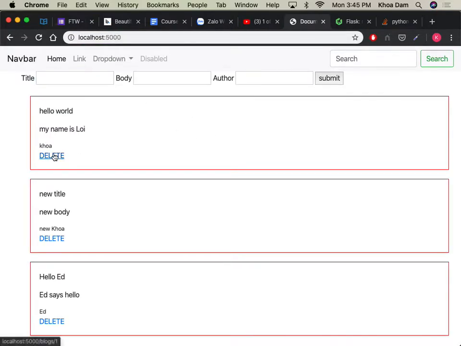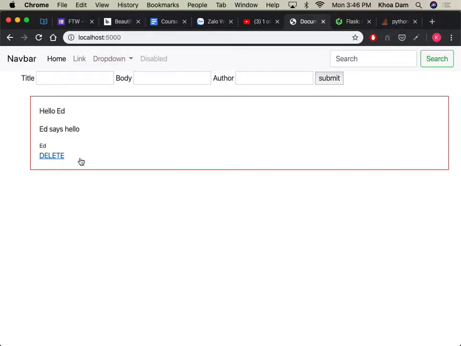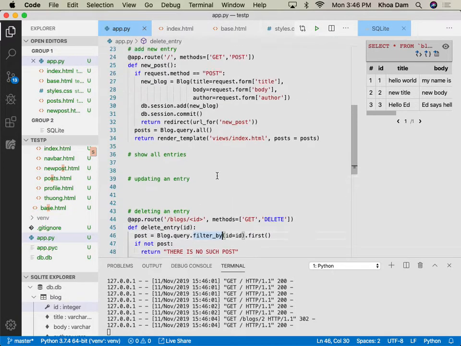Okay, click on hello world. How many? You see 3 entries here, right? What if I click on one? Okay, it's gone. Even if I refresh it, it's gone forever. Okay, so that's one way. You don't even need to specify that you use delete at all. There's no method.